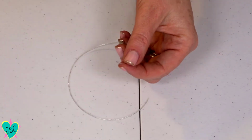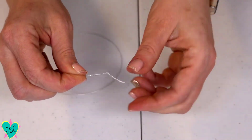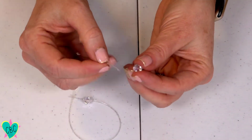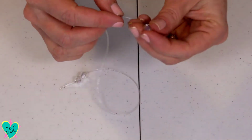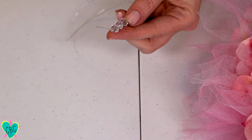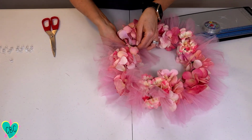Here's how you string it on. Tie a knot into one end of your Stretch Magic string. Just a little knot. Then we're going to string 3 of these beautiful crystals onto this strand. Just like so. Now that they're strung on, snip off that end beyond the knot. Now we're going to string this onto our wreath or our ring.